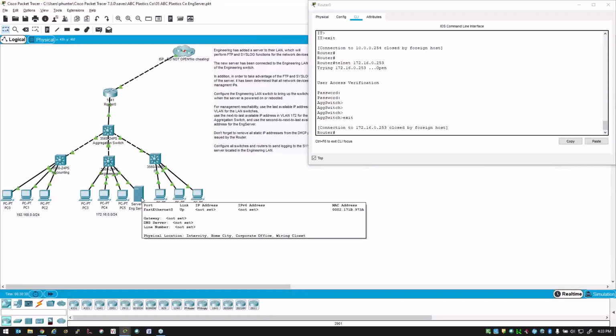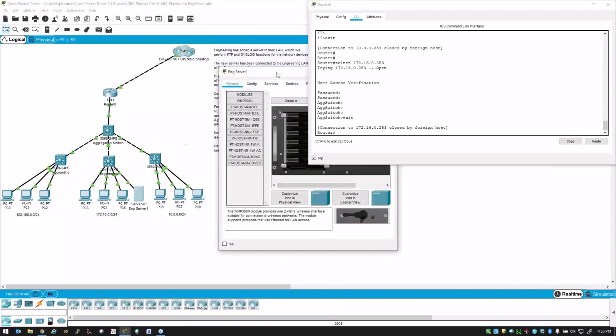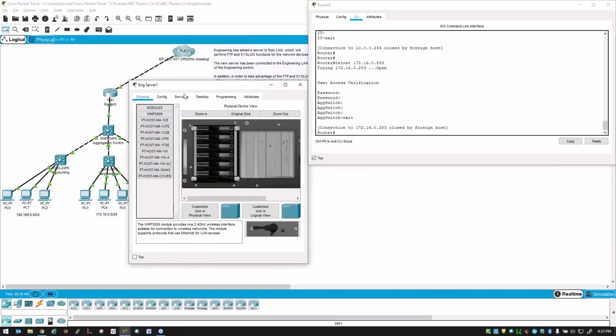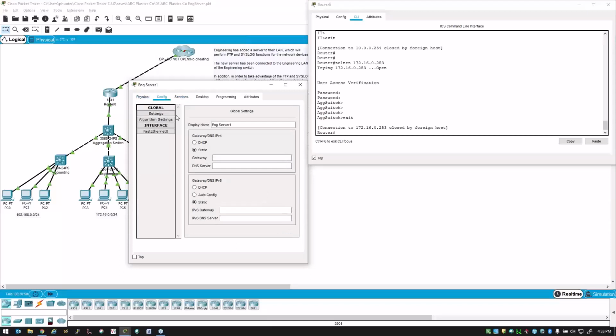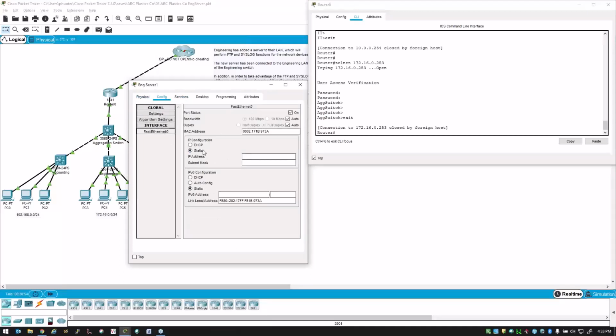Again, we talked at the beginning of this particular lab about how we're going to do a static as opposed to DHCP. We could totally do DHCP, but we're going to do a static because it's a server, and that's considered best practice. So what IP address goes on Fast Ethernet 0 on this engineering server 1?